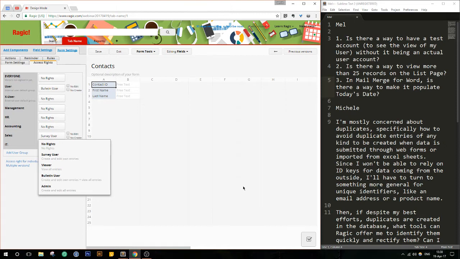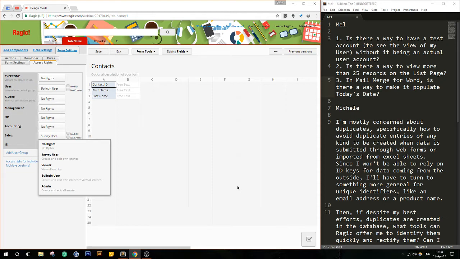So if we return to Mel's question about having a test account to view what the user sees, I recommend, because it's not like a social media account where you can view as someone else, you will probably need to add a new user with an extra email account, or you can use a throwaway email account to log in. It's up to you.